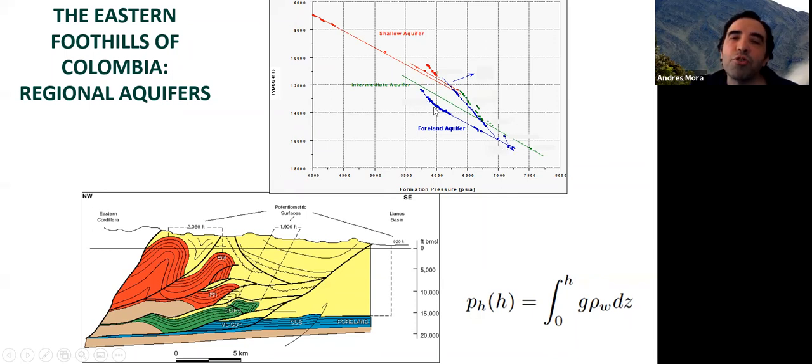But if we project this trend to shallower levels, we see that it is systematically shifted and lower than the red trend by about 1,000 PSI. This means to us, also using this equation, that the red trend here is overpressured about 1,000 PSI. That is not a high overpressure. None of those sheets have a high overpressure. So we have to expect, if we are to model this system, that the pressures are close to hydrostatic, and also higher overpressure in the westernmost thrust sheets. Those higher overpressures we could suggest are related with thrust sheets coming from deeper burial depths and that are exhumed. So we can have overthrusting of the deeper sheets on top of the shallower ones.